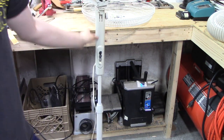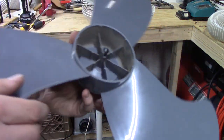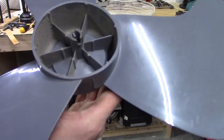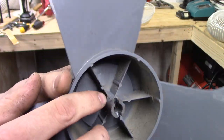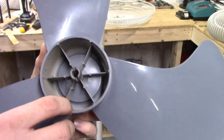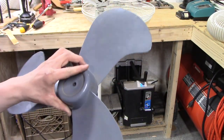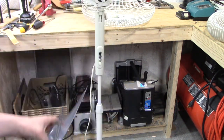Actually, you know what? I should look at the blade, which I put over here. Oh, yeah. Wow, can you see that? Somebody really, really over-tightened this at some point. They actually squished down on the blade here. You can see how that's kind of buckled out there. And, well, they bent that piece of metal, too. That's pretty impressive. Luckily, they didn't really damage the blade otherwise, but, never seen that before.